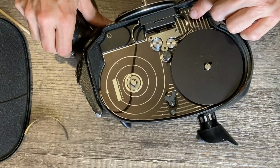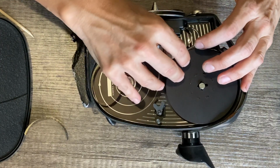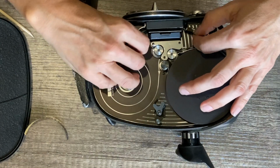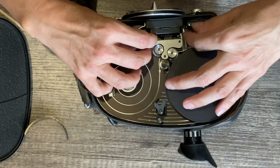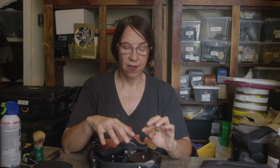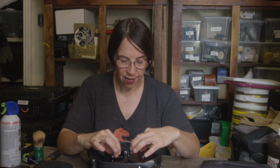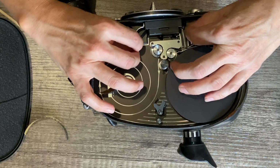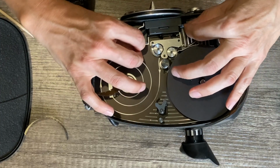Oops, see, oh, look, it wasn't in. Aha, see, that's what I'm saying. You got to be really careful. All right, let's try that again. That's why I like this 2 frames a second speed method of loading, because that way if it was at 24 frames a second and I did that, then I'd just be wasting film. So let's try that again. All right, it feels like that's in there. I'm feeling some resistance.